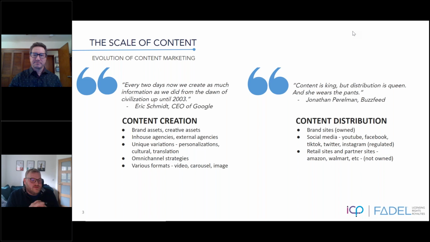So the different types of assets, created for specific purposes and used in specific ways, whether they're brand focused, creative and lifestyle, product focused, or non-visual content types. Lots of different sources of that content, created in-house, by in-house agencies, by agency partners, all following maybe slightly different processes or with different levels of understanding.